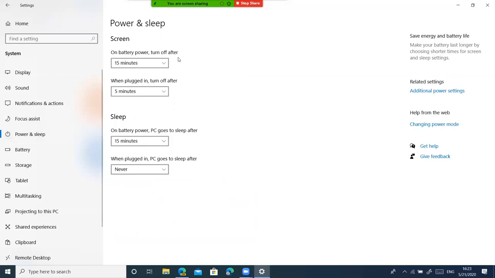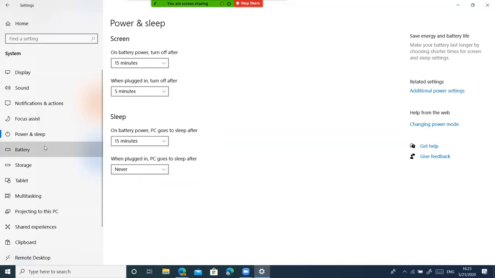Next, I'm going to go over power and sleep settings by tapping power and sleep. In these options, you'll be able to select, on your battery power or when it's charging, how long your screen will stay on after going away from this. This might be useful if, for example, you walk away from your computer and you want the display to turn off after a little bit so it doesn't waste your PC battery, or in the case of a desktop, your power.